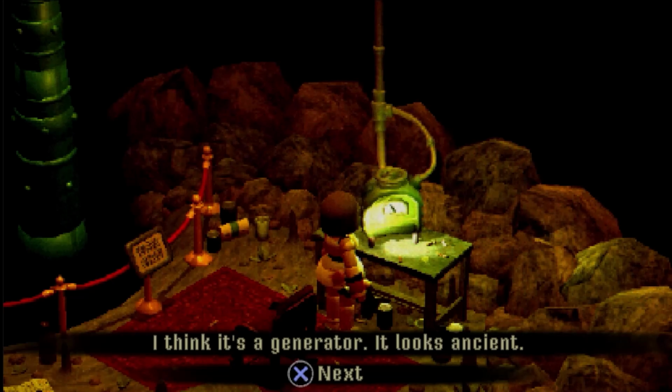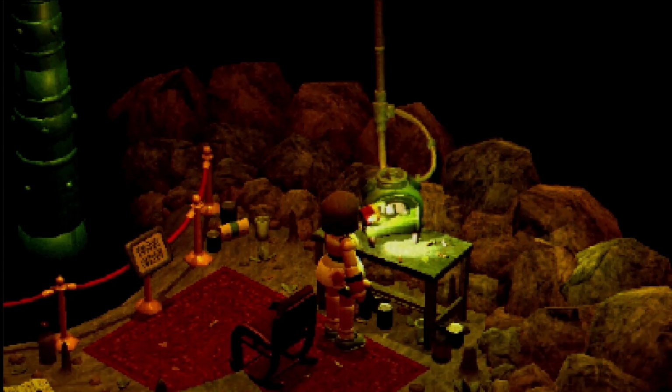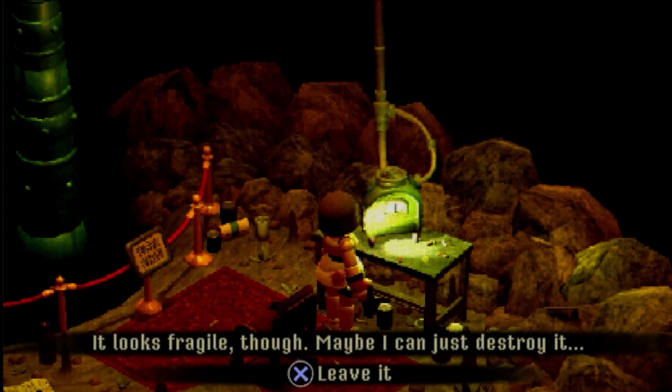Some kind of machine. I think it's a generator. It looks ancient. I wonder what it's powering. Actually, I have no idea how to turn it off. Looks fragile, though. Maybe I can just destroy it?